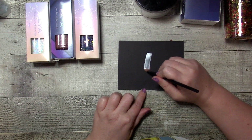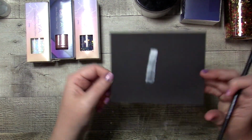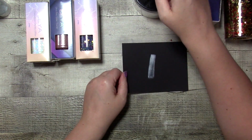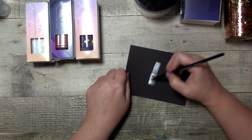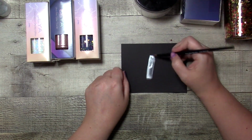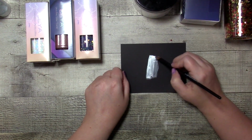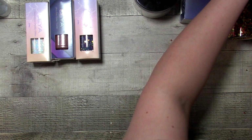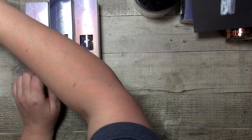But check this out. How cool is that? It is so bright. It is so pretty. It's got an iridescent look. I will put it over here to dry so that we can see what it looks like when it's fully dry. Again, I don't think this is watercolor paper, so it might not be the best way to present it, but that gives you an idea. I'll put this right here in your video. Okay.